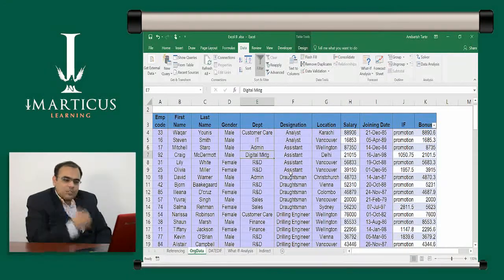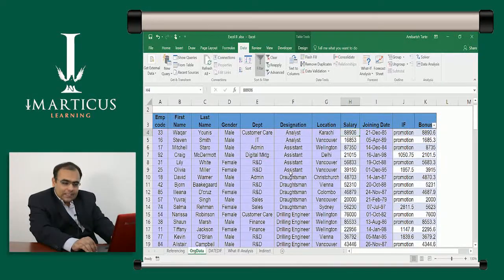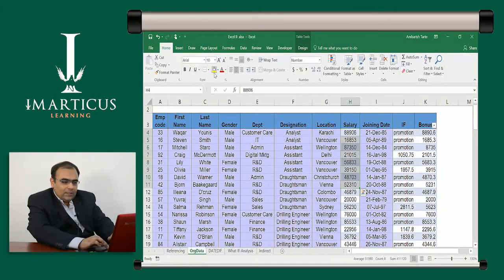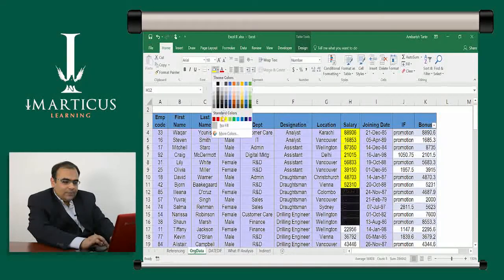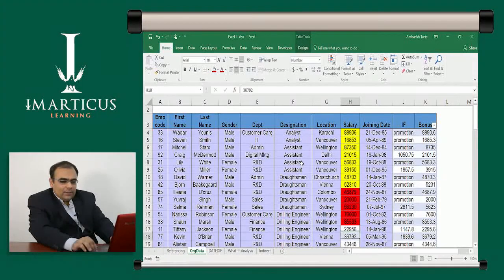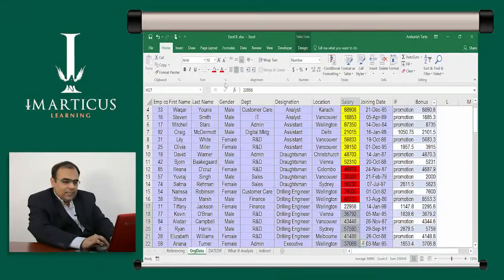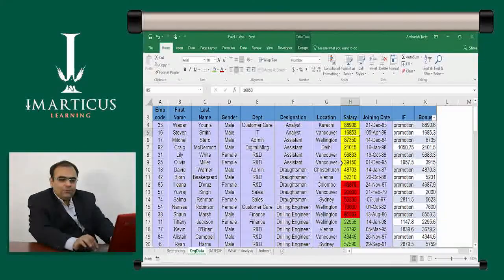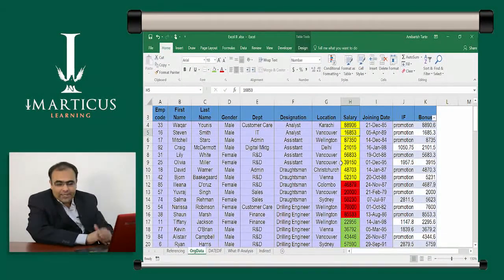Now let's also do a color sort. Let's assume that we have colors in our data, so I can simply randomly select a few of these cells from the salary column. Let me give them a yellow color. Let me select a few more cells randomly and give them a red. And then let me also take another color. Let's go with green this time. So my salary column is divided into 4 categories: yellow, red, green, and no color.